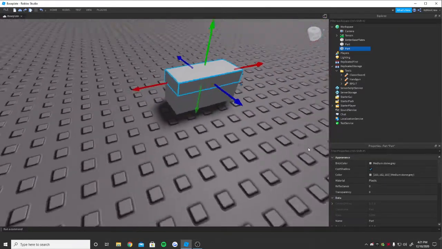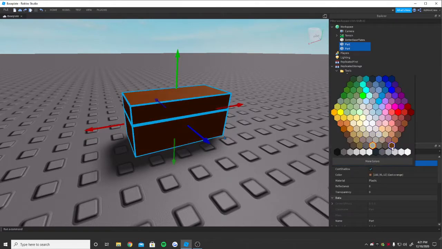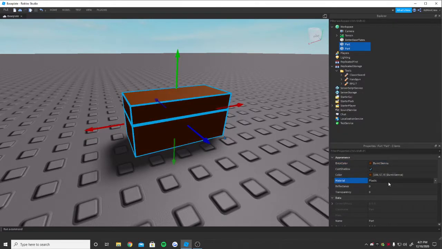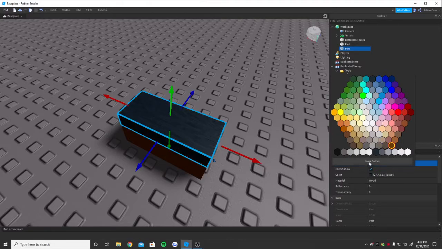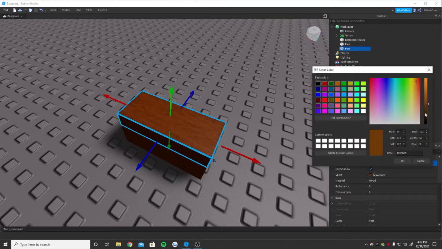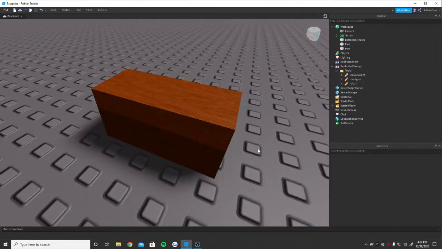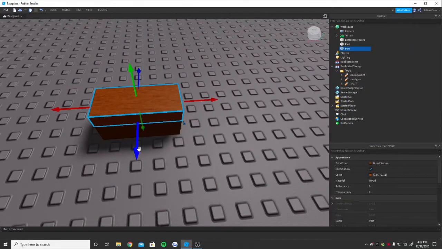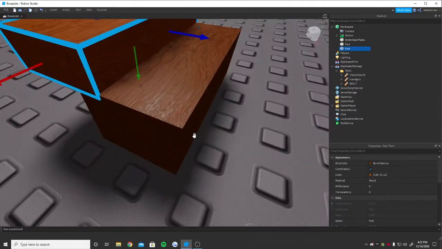I'm going to select both of this, and I'm gonna make it a brown with a wood texture to it, and make the top part a bit light so that you can see the difference. Nice. So this is gonna slide to the left or to the back like this, any side you want, any direction, and it's gonna give.